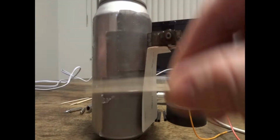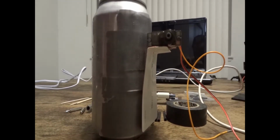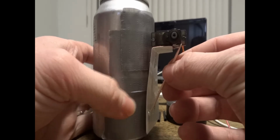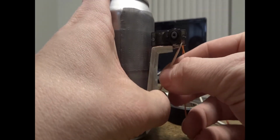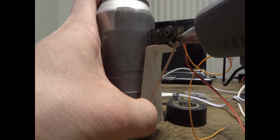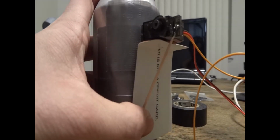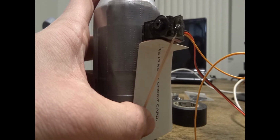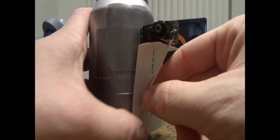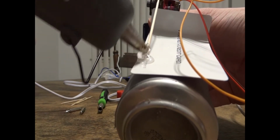Now I'm going to take some of these toothpicks and put some hot glue on them and use them as supports. You could use popsicle sticks or whatever else you had laying around for some support, just so the card doesn't bend and gives the servo a little bit more stability. I'm just going to add a little bit more hot glue so I can reinforce it.